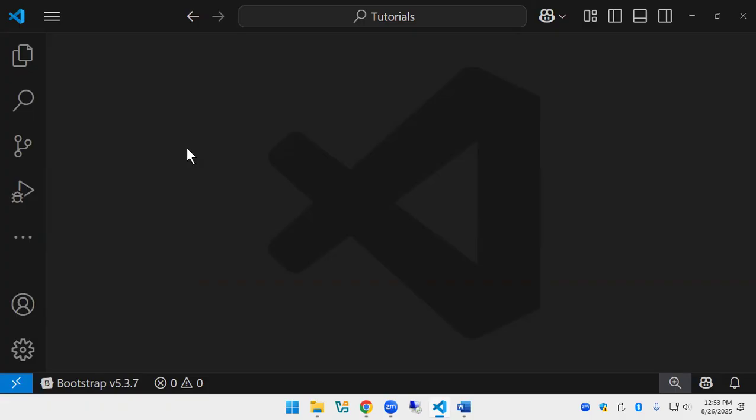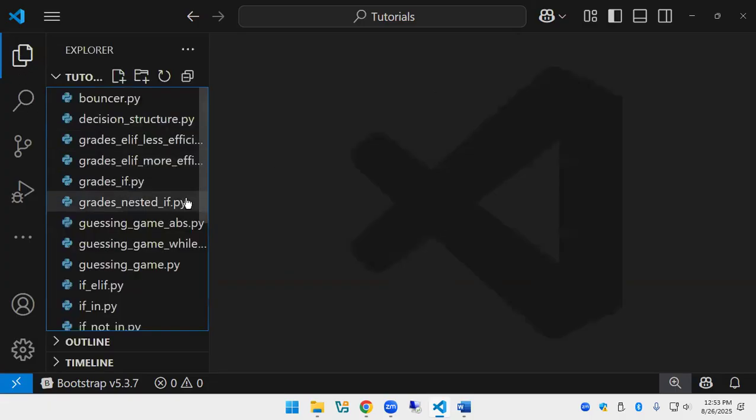So in the loop, we can set a timer and a limit. Yep, you could say, I want to run this bouncer program 4 times, or you could say, I want to run this program until I type no to exit. So there's many different ways we can decide what we're doing.